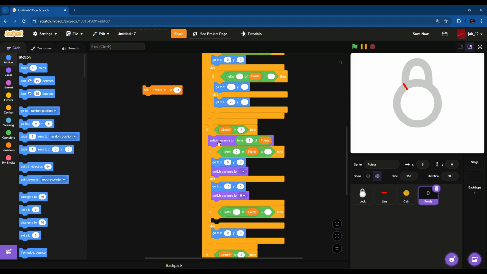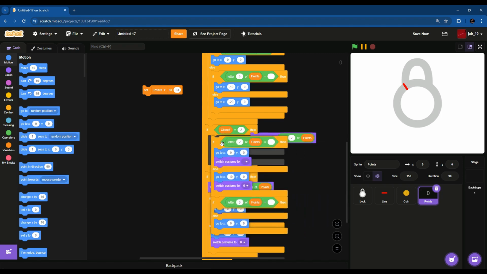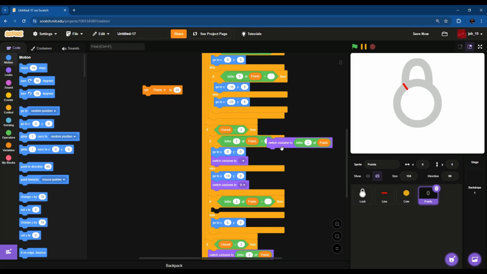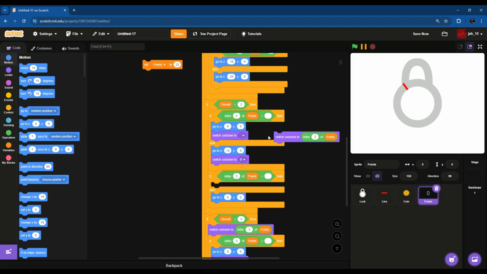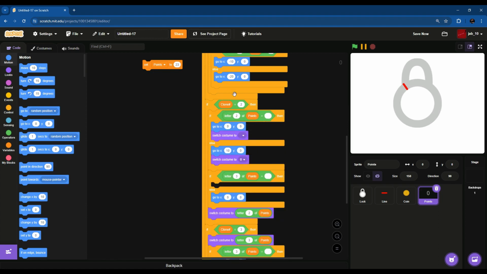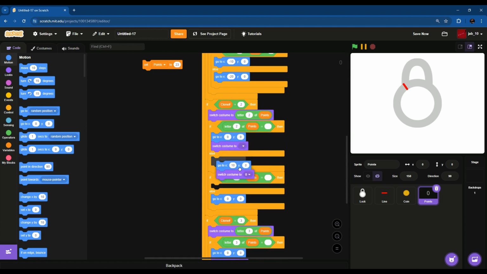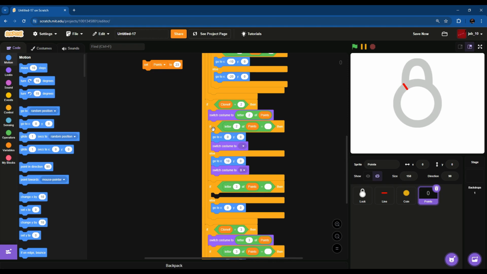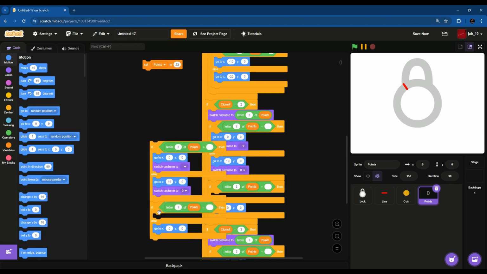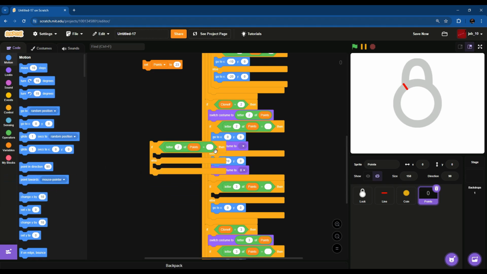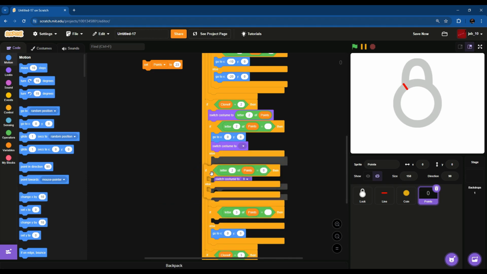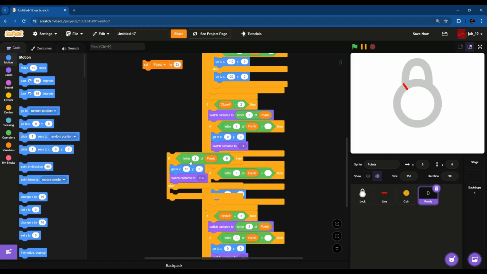Oh, I see. So put the switch costume to letter 2 of points into the end of it, or actually the first, yeah. So instead, we actually need that, and then duplicate the if then else of the letter 2 of points equals blank, and then get it inside, and then if it equals 0, then you're gonna put it over this. If else, then nothing happens. So that was my mistake. Sorry.